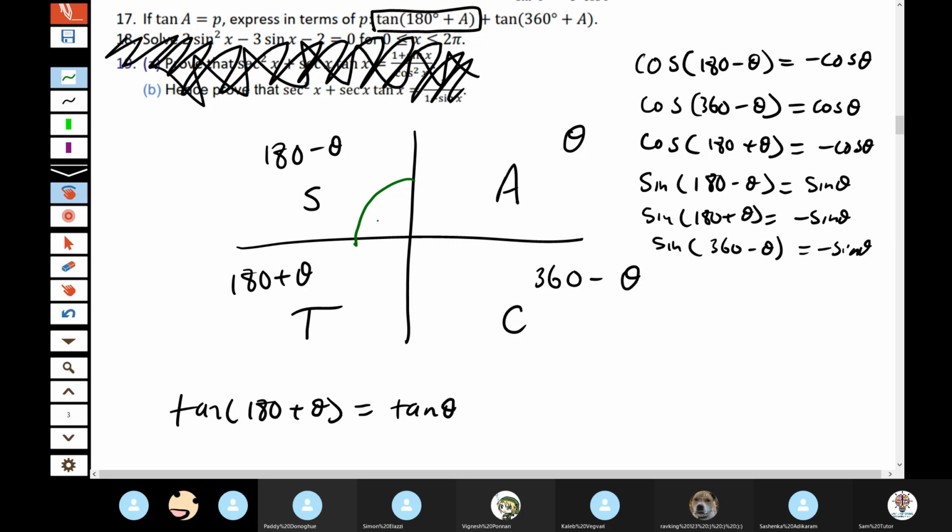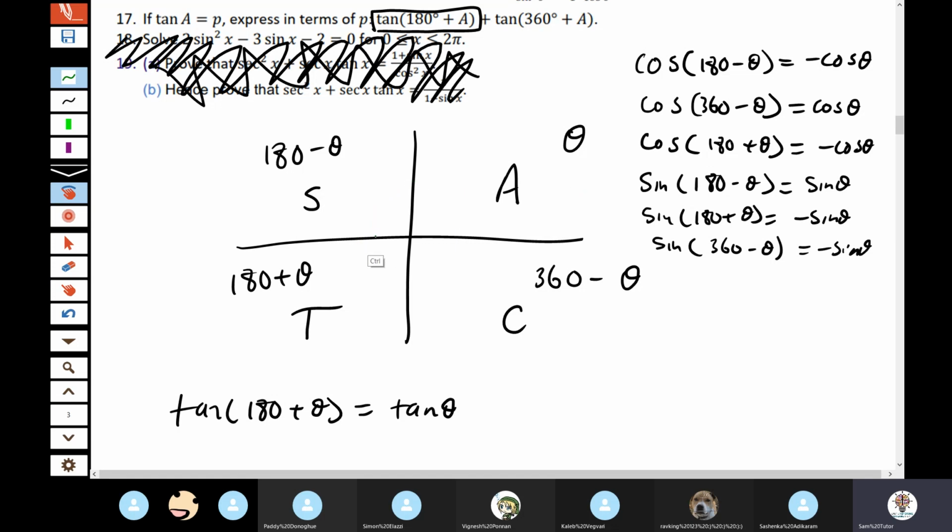You agree or you don't agree? Wait, because aren't we going anti-clockwise? And then if you said this is 0 to 90 degrees, aren't these angles from 90 to 180 degrees? Why is it not 0 to 180? Oh. Well, no. 0 to 180 would be all the way from 0 again to 180. But if we're starting just from here, we're going 90 to 180.